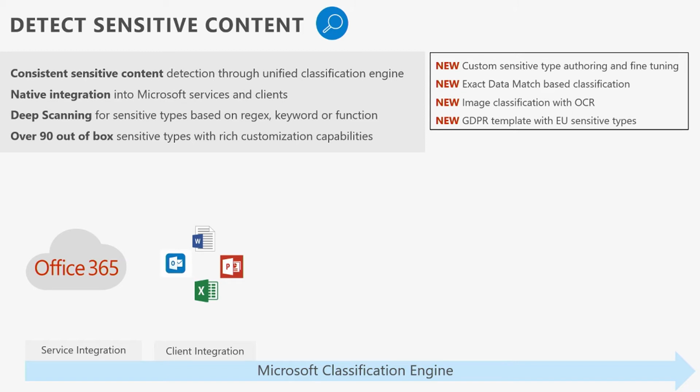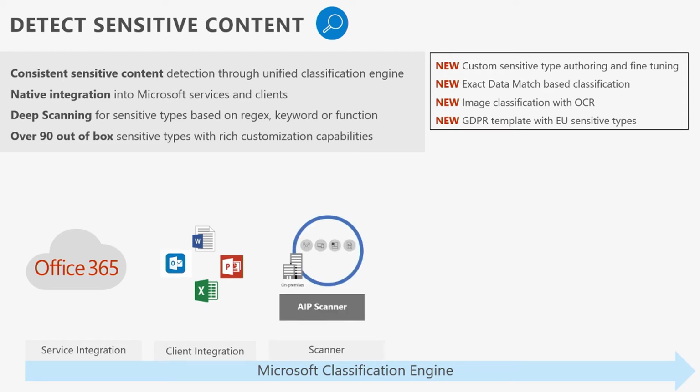Because a lot of times user awareness is one of the biggest challenges. There is, of course, intentional data leakage that happens, but most of the time it is accidental, non-intended data leakage that needs protection. And that's served by our client integration. This one is powered by not only the built-in sensitive types, it can take your custom sensitive types as well and then show those policy tips and indications to say they are sharing, or about to share, sensitive content.